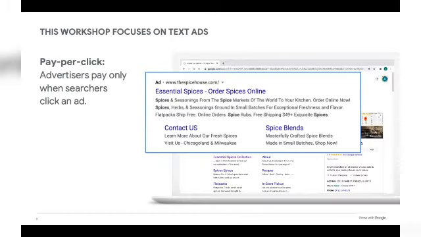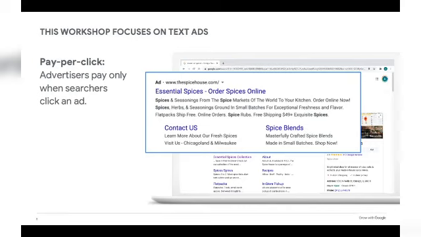Now this workshop is going to focus on the text ads. Text ads can appear on Google search results pages and across the display network partner websites that show Google's ads. In this screenshot, you can see what a text ad looks like with a headline and 3-line description that appears under the word ad.